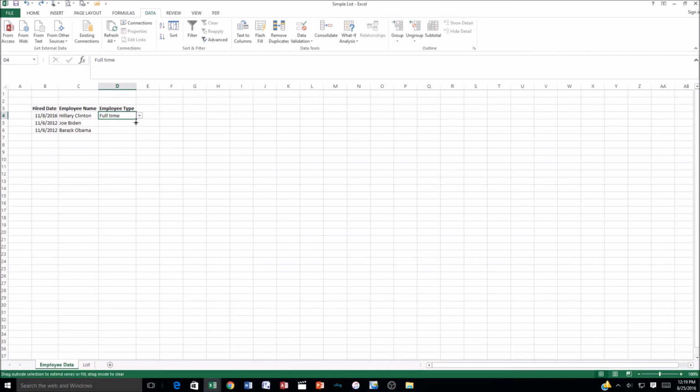So I'm just simply going to drag it for these two employees, and notice that the value that I had for the prior employee is going to be added. So we're just going to highlight both of those two, click the delete key, and now they're empty. So now I can select the appropriate value for Joe Biden. We're going to say he's a contractor. For Barack Obama, we're going to say that he's a farm worker. Okay, and so as you can see, there's your easy pick list.